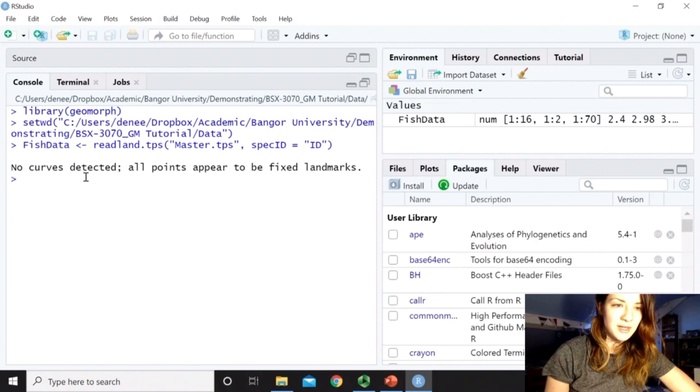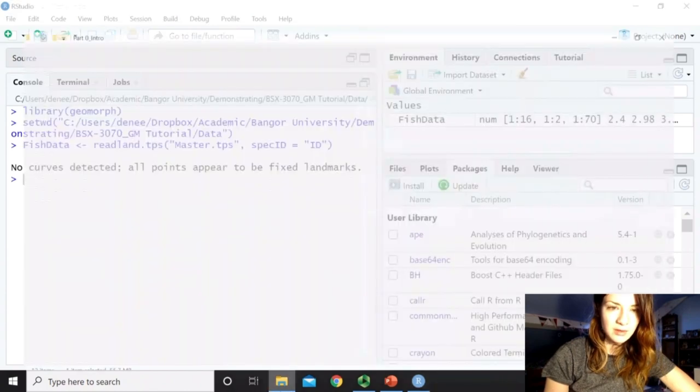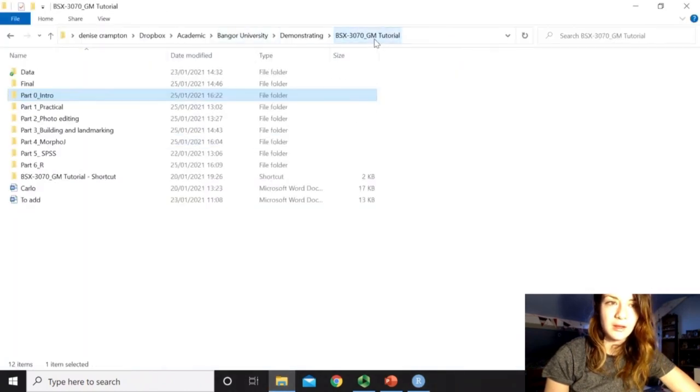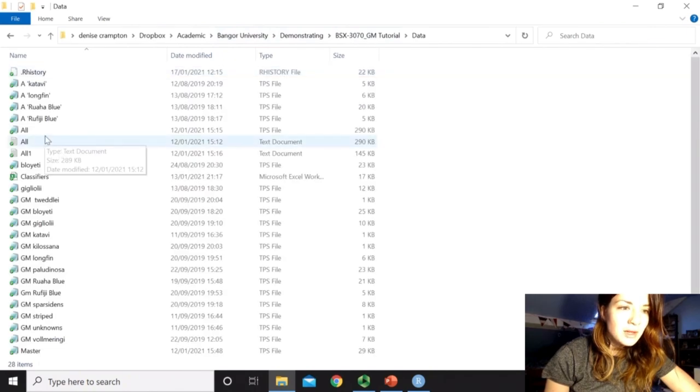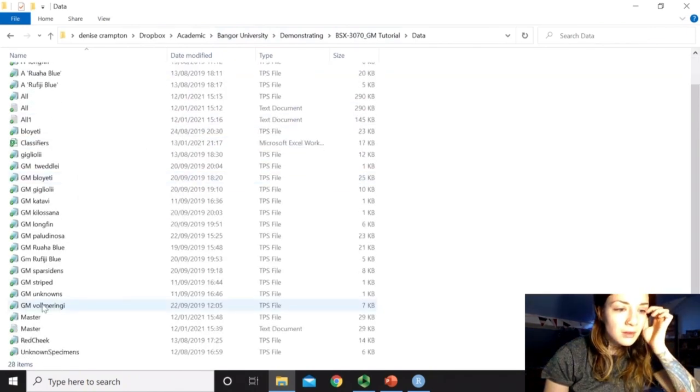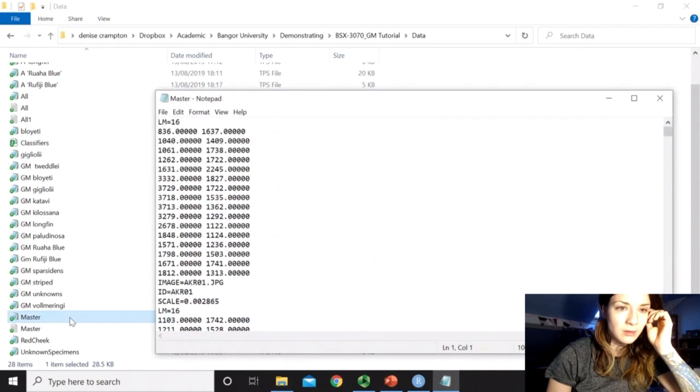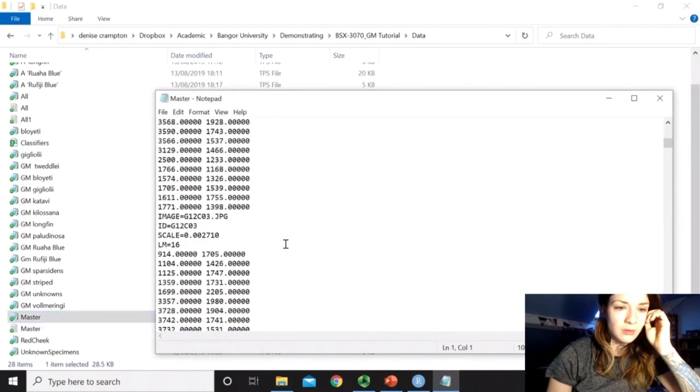So you can see it's come with no curve detected because the example I've used doesn't have any curved landmarks, and it's coming correctly. So if I wanted to show the data that I've brought in there, it's just got all my landmarks there.